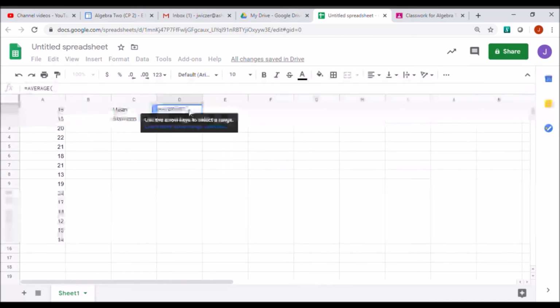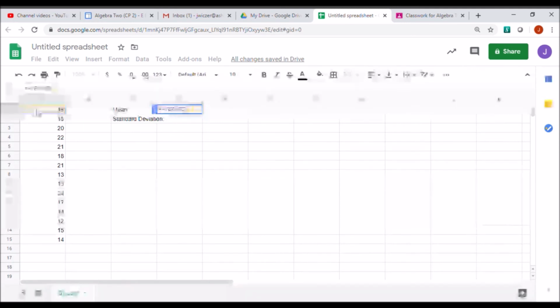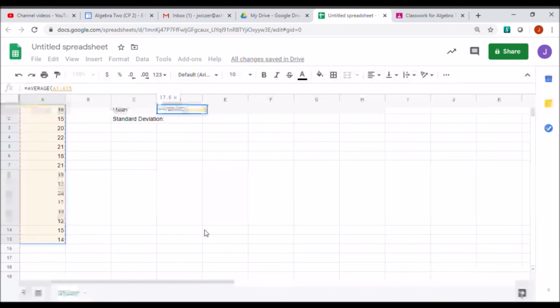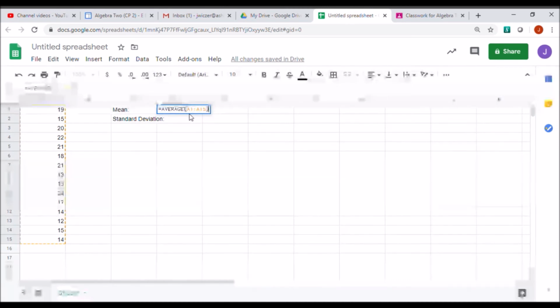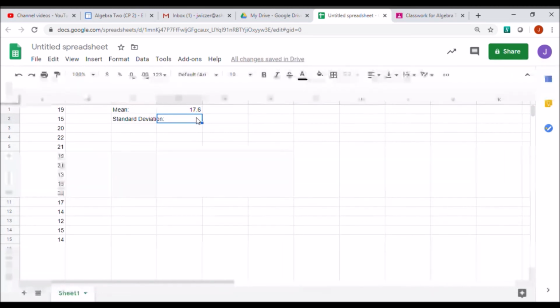What I now need to do is select all the data values that I want to find the average, the mean of. You're going to click on the first data value and drag until you get to the last data value. And I'm going to then close my parentheses. If this works out correctly, it'll find the average, the mean, of the data in cell A1 all the way through A15. I'm going to push enter. Should give you a mean of 17.6. In your notes, write down that for that first example, your X bar is 17.6.